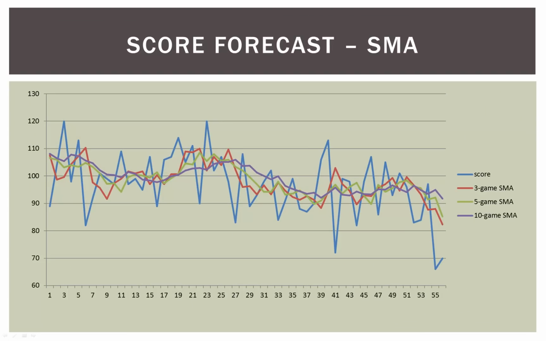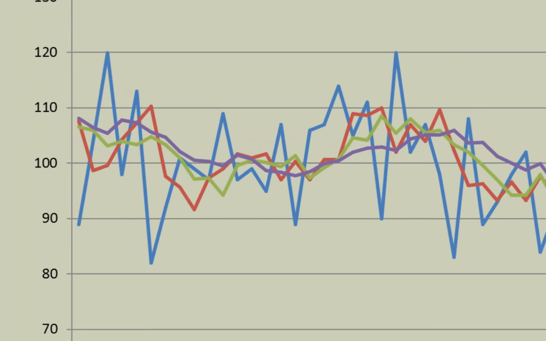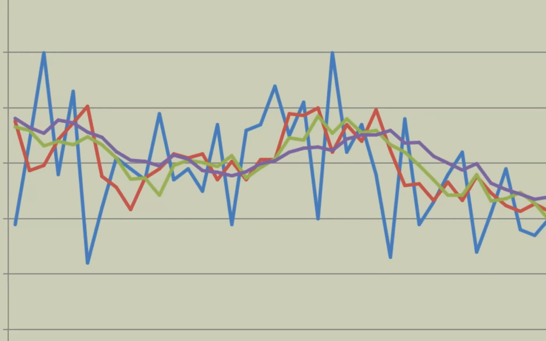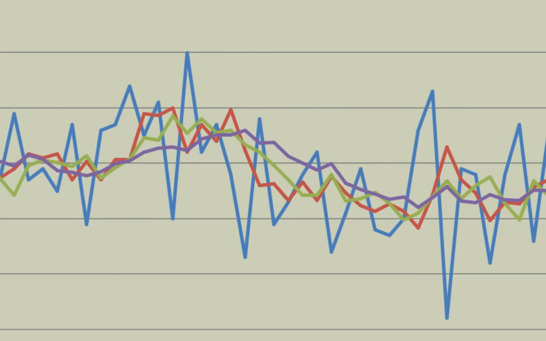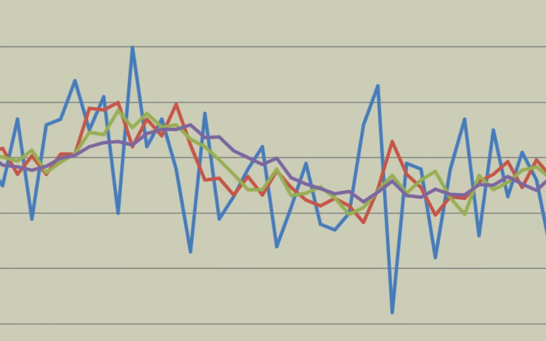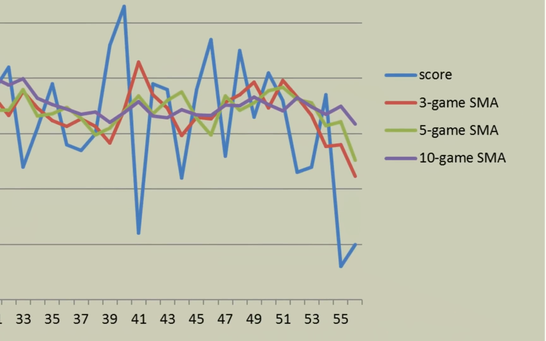So here are our three simple moving averages. It's a lot of lines through our graph here, but remember the blue is just the actual score, and the 3, 5, and 10 game are red, green, and purple respectively. Now if you notice, the 3-game SMA jumps up and down a lot like the actual score does, and that should make sense. We're only using 3 games in the past, so it's going to be more responsive to high and low games as they occur. Of course, the 5-game simple moving average is going to be a bit smoother, and it is. If you look at the green line, it doesn't jump up and down nearly as much as the red one does. It's much more calm as it goes throughout the season.